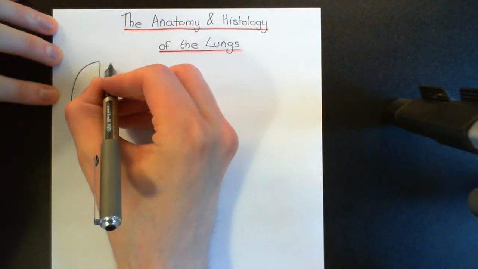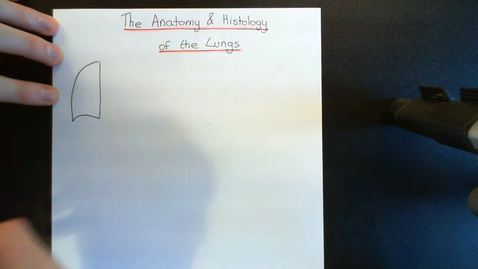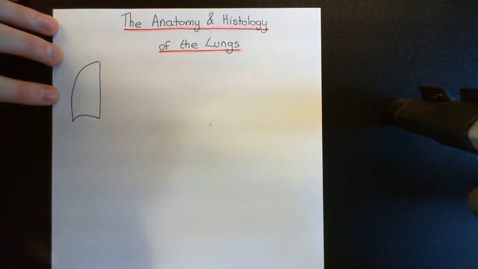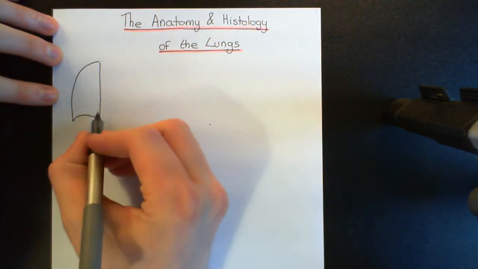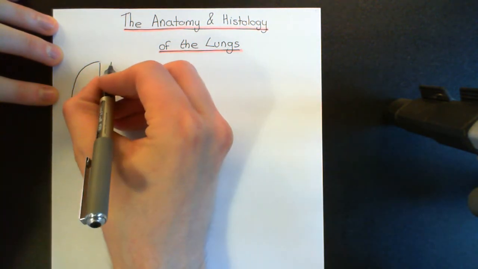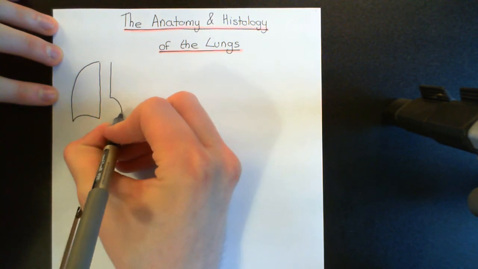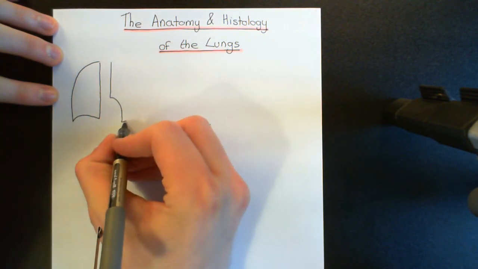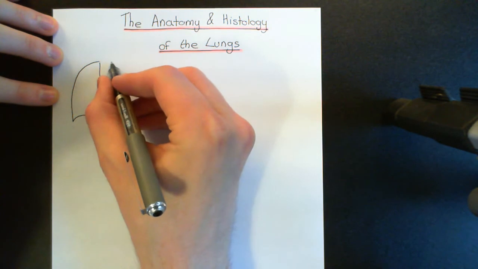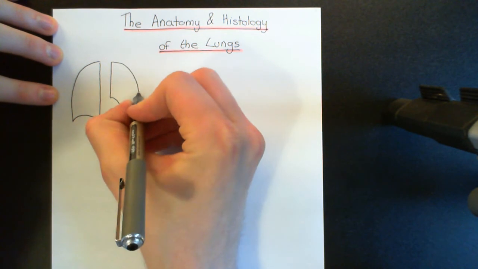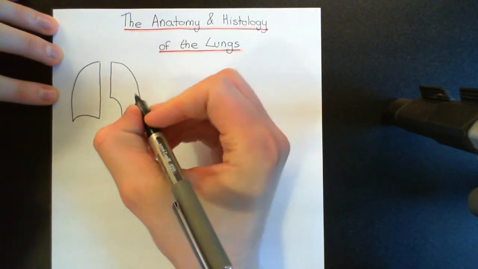The left lung is smaller than the right lung, and the reason for that is that there is a notch in the left lung, and this notch is where the heart is present. So there's an indentation in the left lung down here to make room for the heart, and you'll see this once I've drawn the picture. So it's not a mirror image, instead there is this notch where you've gouged a bit out effectively to make room for the heart. So here now is my picture of the left lung.